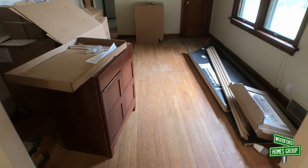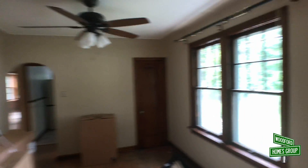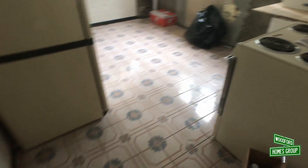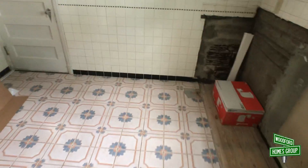Here would be your dining room. Everything's getting updated. These are all the supplies for the kitchen — we're putting a brand new kitchen in. Everything's getting repainted, new flooring throughout, and so forth. Here's the kitchen area. All this is getting updated — pretty good size kitchen, which is nice.